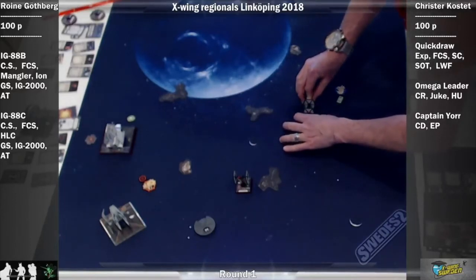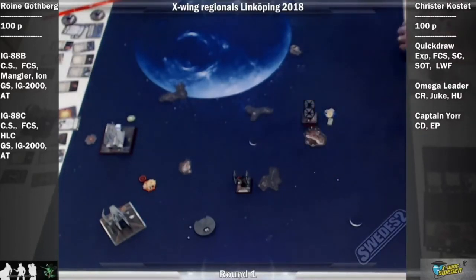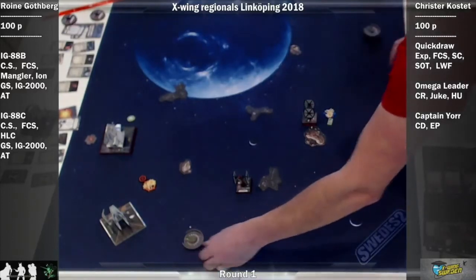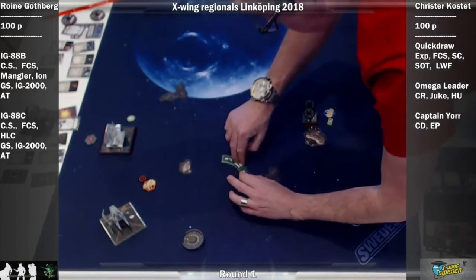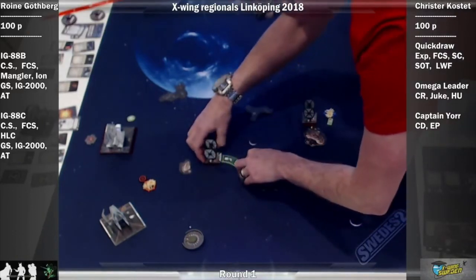Yeah, all the way back. Might as well do that, because now you have lots of options for next turn. Any bank or hard turn to the left will fit there. And then here's the hard turn from quick draw, hard turn 2. And you could target lock.